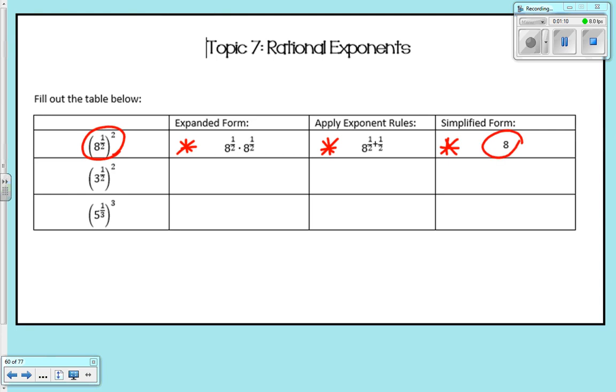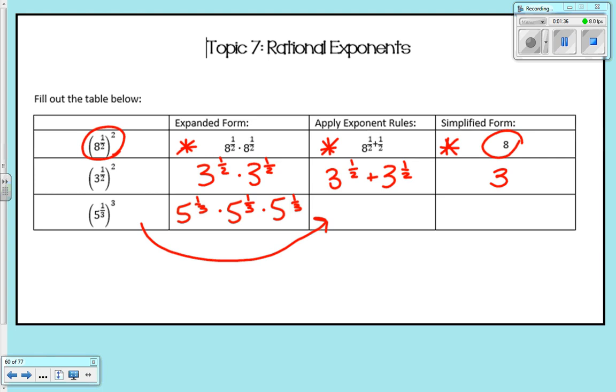The next one, 3 to the half squared, would be 3 to the half times 3 to the half, okay? Again, my exponent rule says that I need to add those together, which would be just 3 as a whole, right? I could even do this last one a little bit differently. 5 to the 1/3 to the third would be 5 to the 1/3, 5 to the 1/3, 5 to the 1/3. Even if I wanted to apply a different rule, let's actually apply the power rule, right? If I have 5 to the 1/3 to the third, I also know I can just multiply these two things together, right? So 3 times 1/3, that's still just 5 to the 1, or 5, okay?